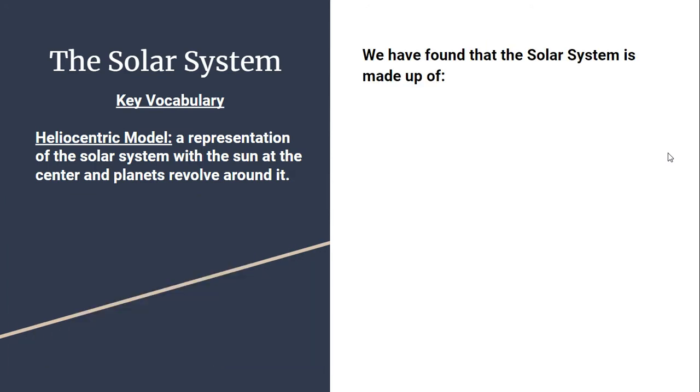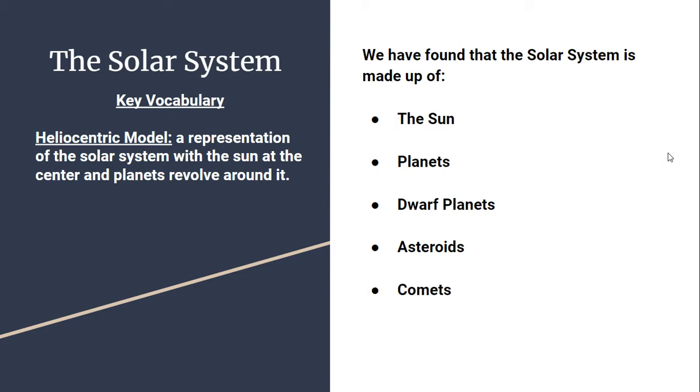We found that besides the sun and the earth, there's several other things that help to make up our solar system that include the sun itself, those planets like Earth that we mentioned. There's also items that we call dwarf planets, as well as asteroids and comets. Of course, there are some other items found in our solar system that we won't cover in this lesson. It's important to remember that there are other things that don't fit these categories that occur in our solar system, but for our purposes, we're going to focus on these.